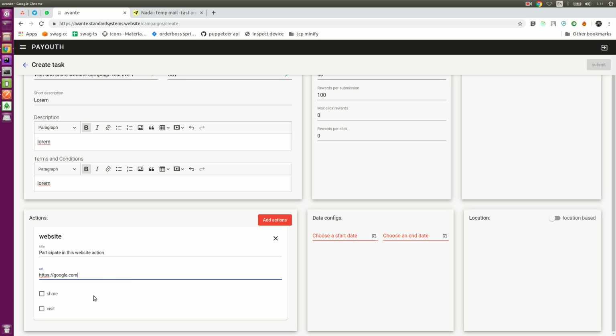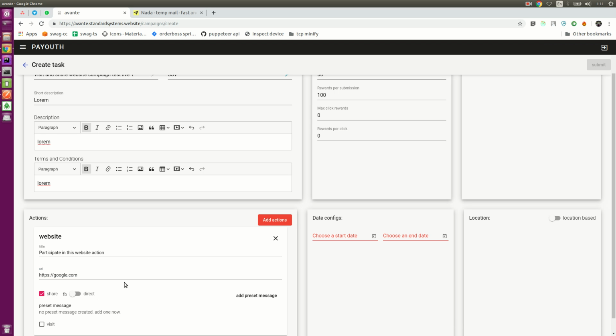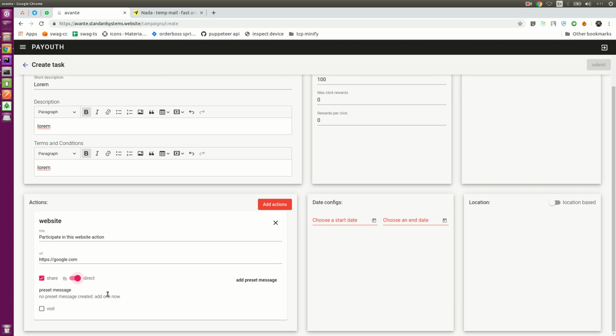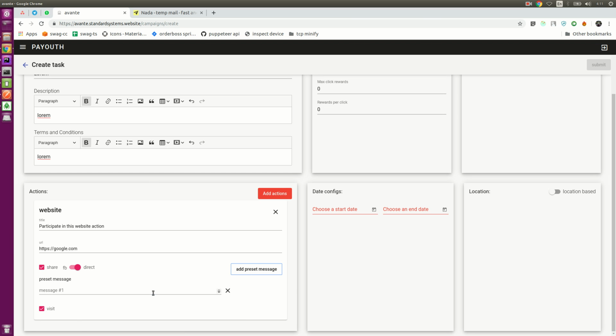So you want the user to share this link with their friends on FB or using any other applications that they want from the application. So we'll go with FB for now, and no, we'll go with direct for now. And you want them to also visit this URL themselves, and you can have the option here to add a preset message as well.